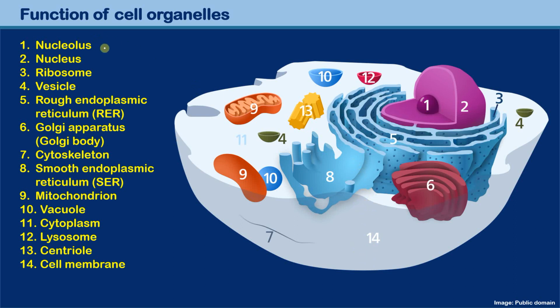Now that I've explained all of these functions, just realize that I'm actually very unhappy with my own slide, because not all of these structures or terms are cell organelles. I already told you the nucleolus is not a cell organelle. Some people do not consider the ribosome to be a true cell organelle because it does not contain a membrane. So it's a question of definition a little bit. Do all organelles have to have a membrane? A vesicle is a cell organelle. The RER is a membrane, a cell organelle.